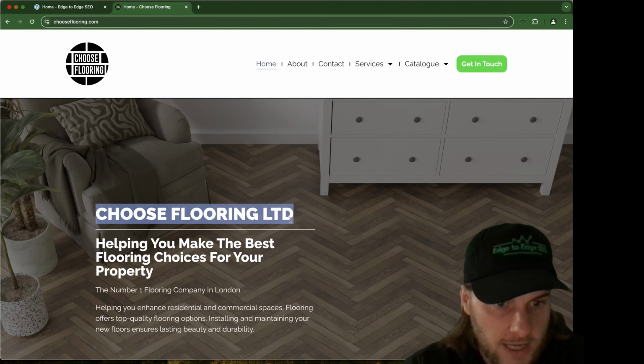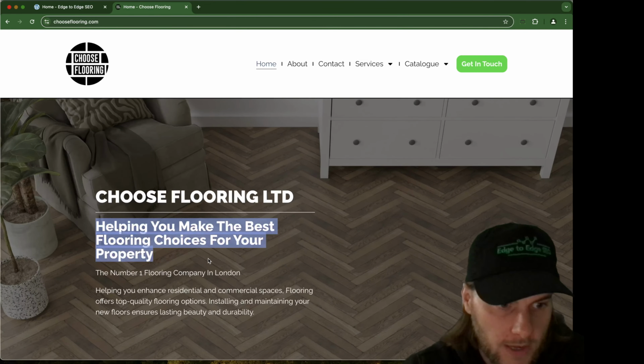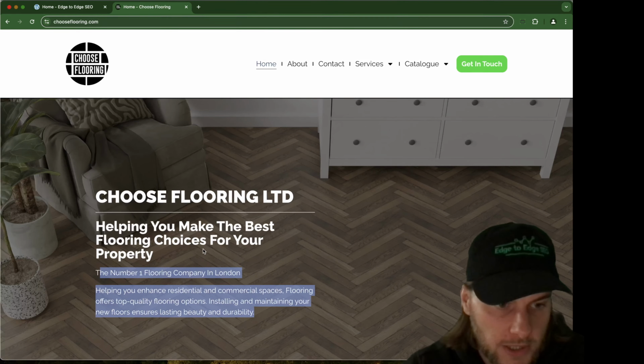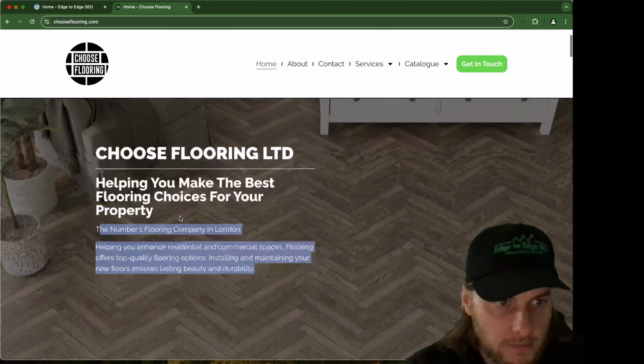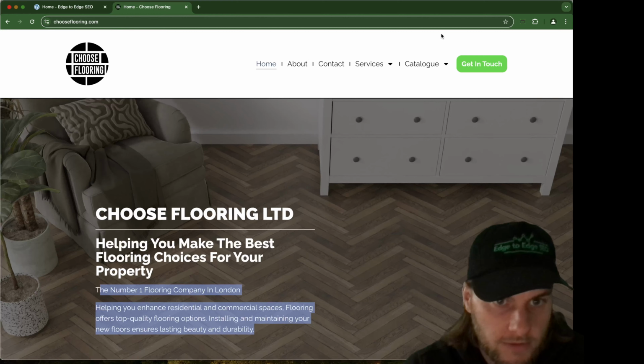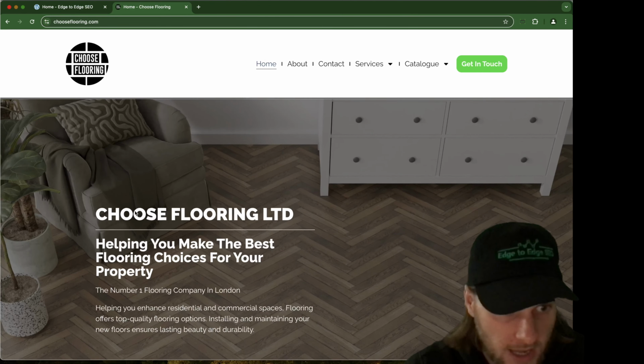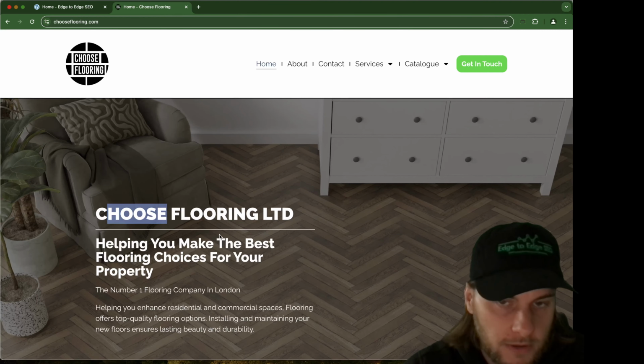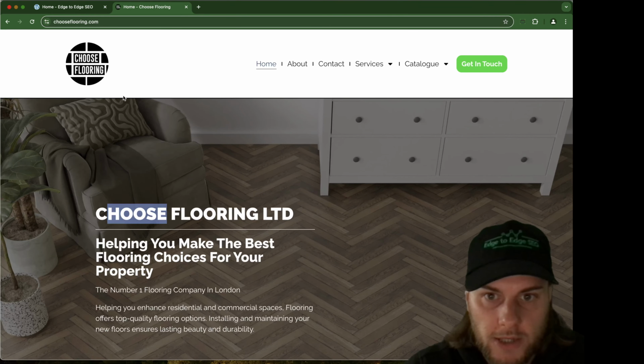So this here is always going to be your heading 1, your heading 2, and then there's going to be a little bit of information about your business there. So this is going to be the most important part above the fold here, before someone even starts scrolling. So we're going to want to make sure that this is extremely clear, relevant, and it's got all of the right call to actions that you need for your business.